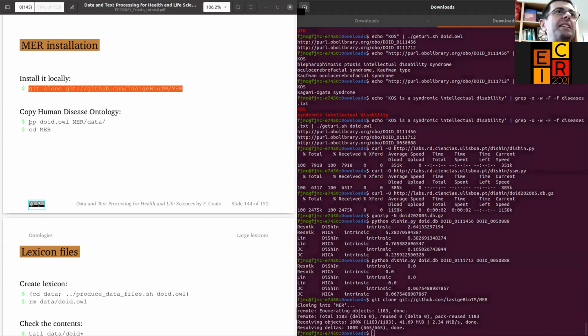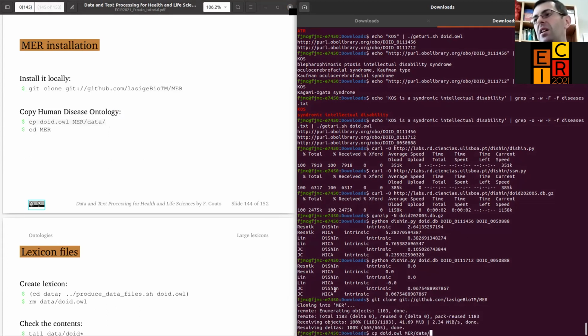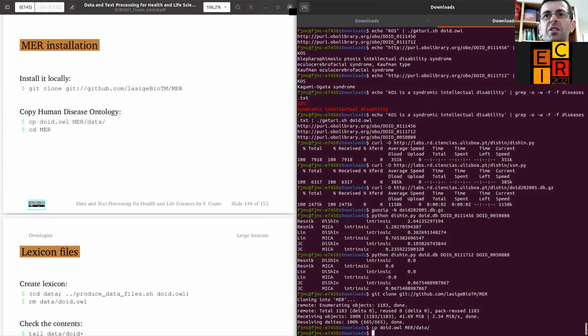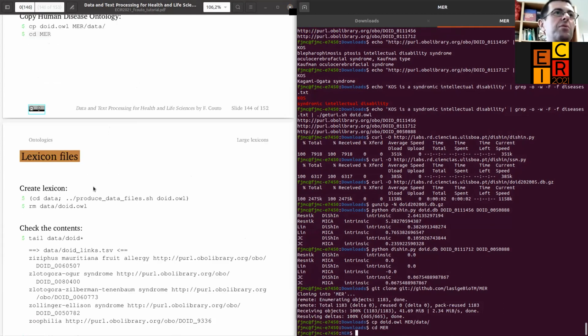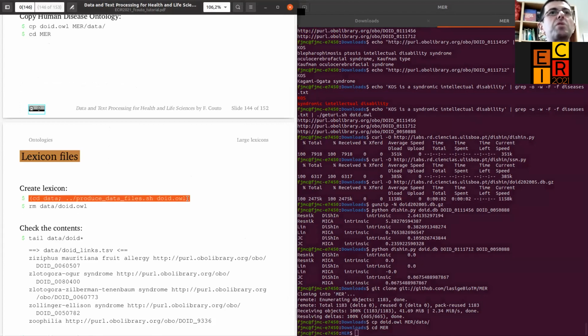And then we just copy our file, our diseases file, to the data folder of the tool. So it just creates the lexicon directly from an ontology, from OWL. Then we enter the folder of the tool, and then we need to do some preprocessing.